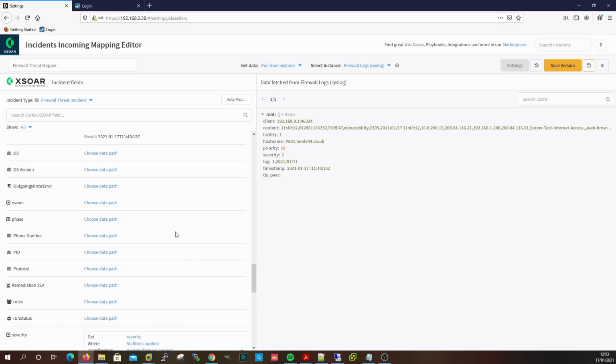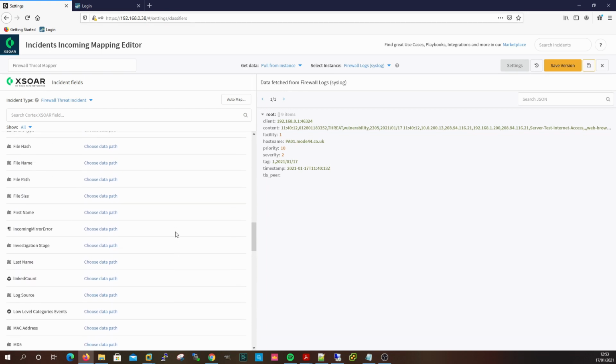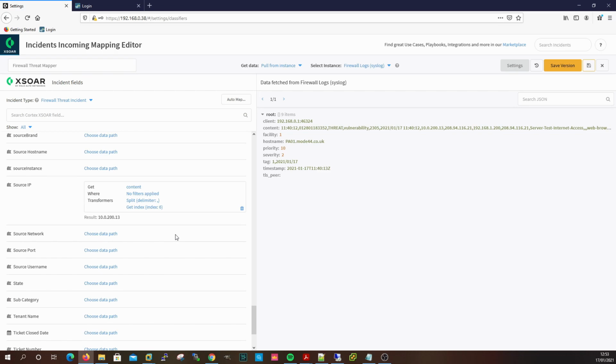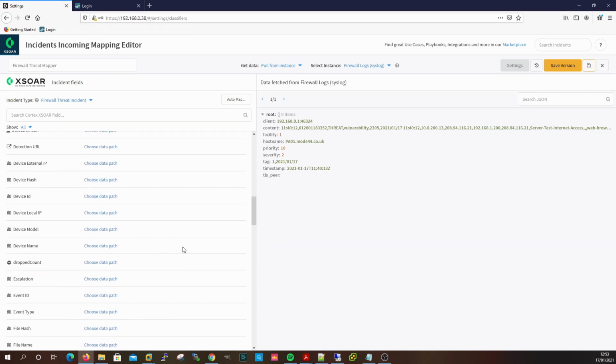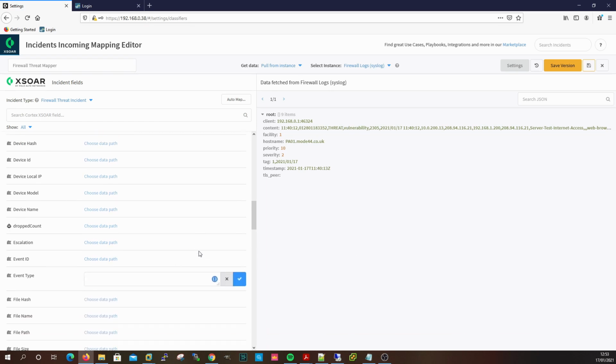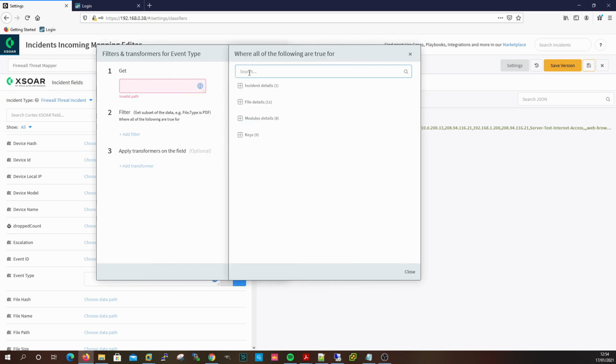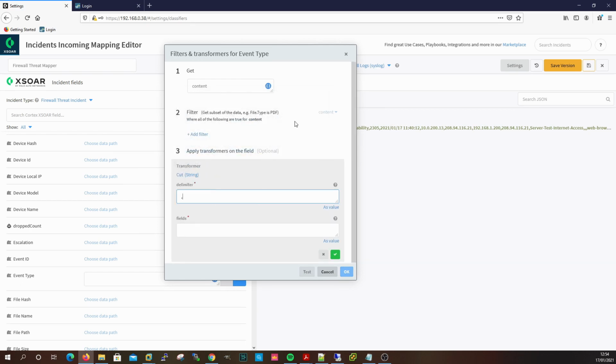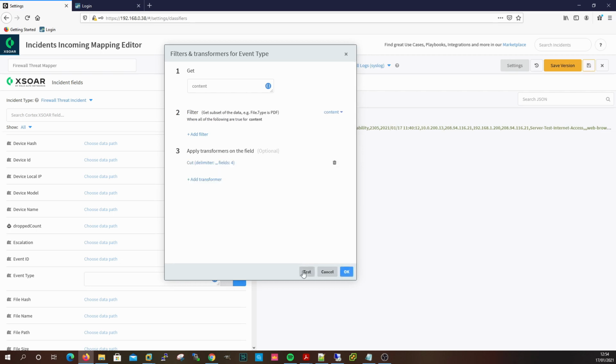Protocol maybe, or threat type. So incident type. See if we've got incident type. Event type. We'll go for event type. That one. That's the closest one. So now, the event type. Obviously, we've gone on threat, but it would be good to know which type of threat we're looking at. Okay. So again, it's content transformer. We're going to cut again at the delimiter. And I didn't check actually, but we can see it just about there. So if that's 10, 9, 8, 7, 6, 5, 4. 4. And then test that just to make sure.